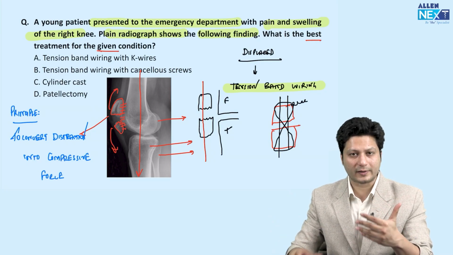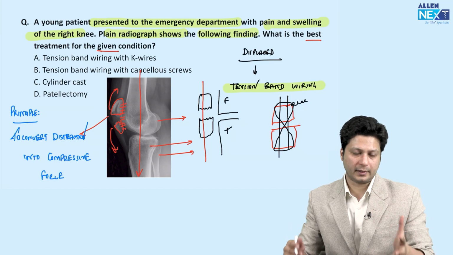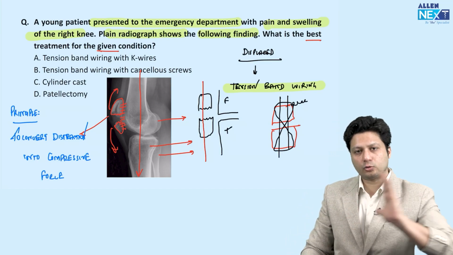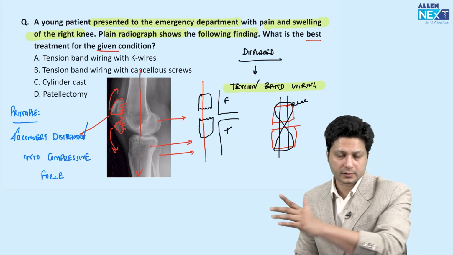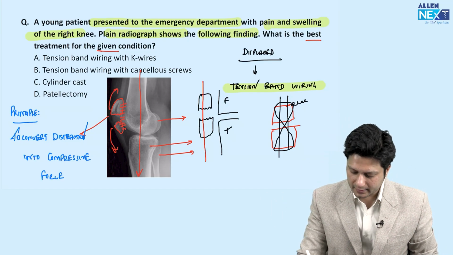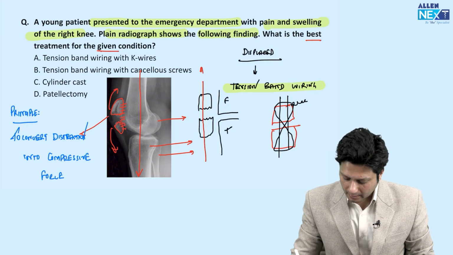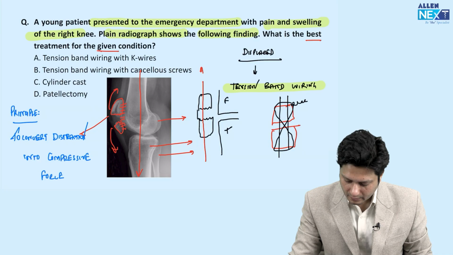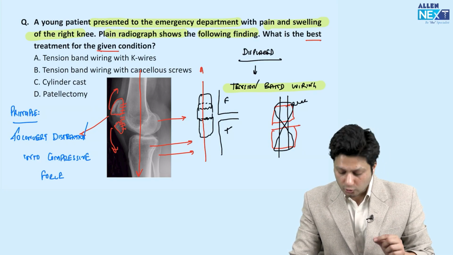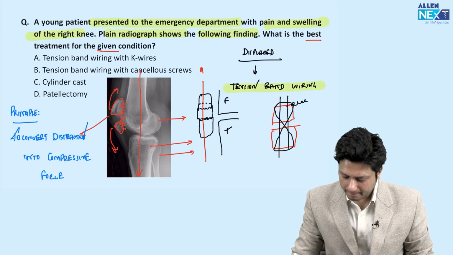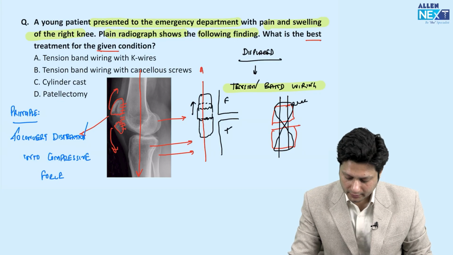And eventually the compression is achieved. Now, what I'm trying to explain is in the lateral view. In the lateral view, there are two possibilities. One is you put the K wire nearer to the anterior cortex. The second possibility is you put the K wire nearer to the posterior cortex. So, if you put the K wires nearer to the anterior cortex, then what will be achieved? When the compression is achieved, once you have reduced the fracture, you are adding compression to the distractive cortex.